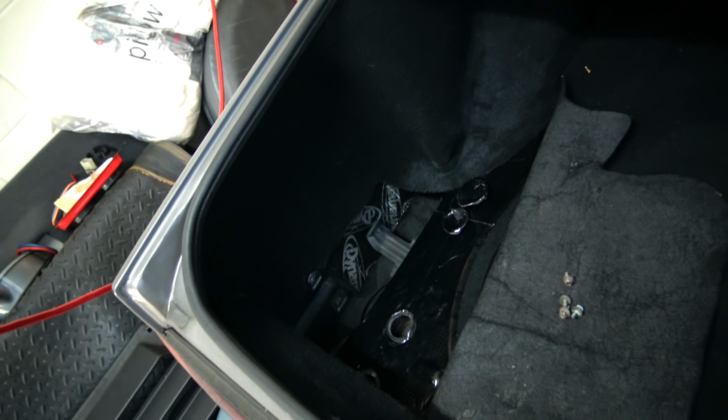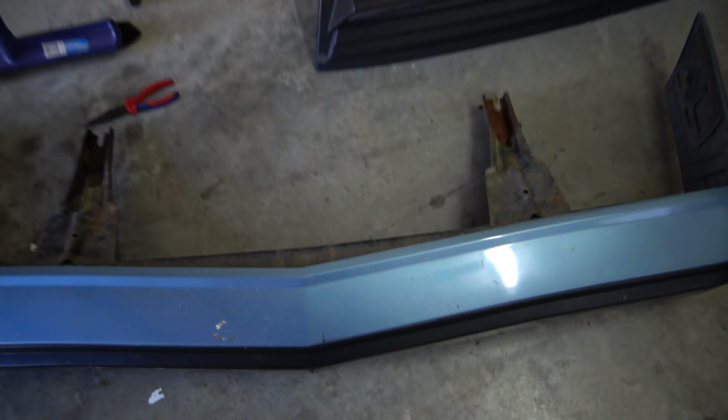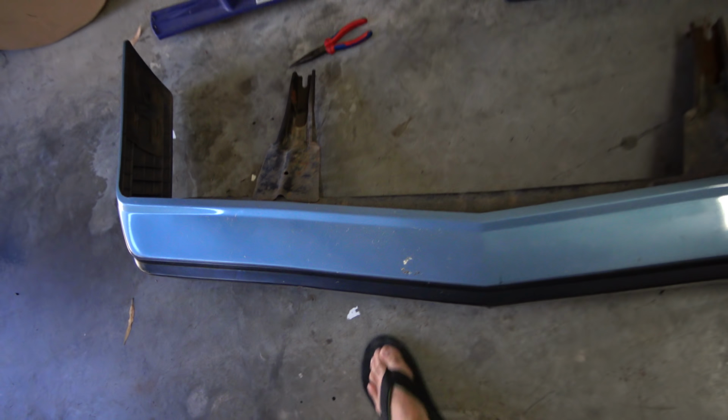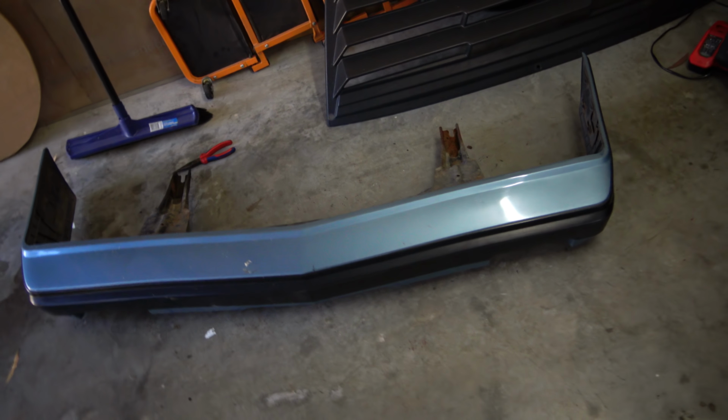I haven't finished putting it back in yet. I've still got a few bolts to put in it, but as you can see, that's nice and neat. And then I got the nice neat matching front one, and this is what my car never had. I don't actually have the steel in the back, so I had to make up an alloy brackets frame for it, which holds it on, but obviously it's not strong.